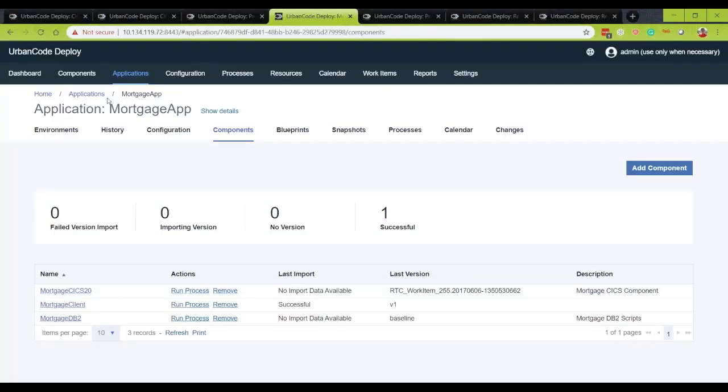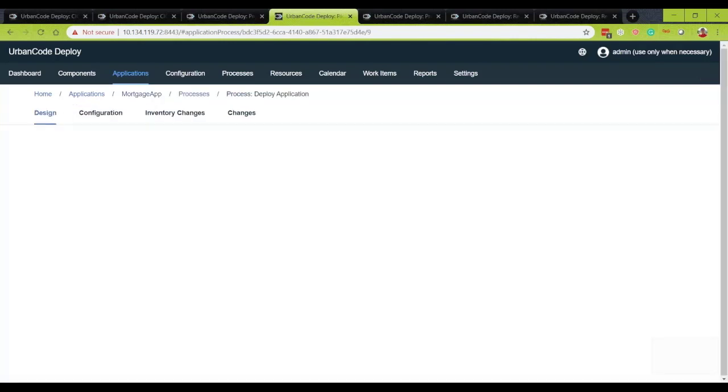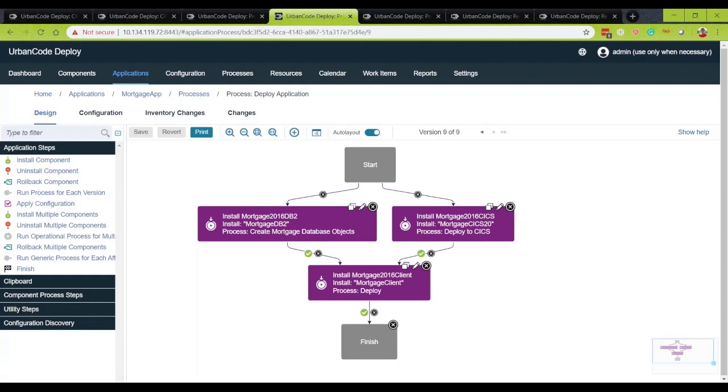The one thing that we didn't speak about is process, as in how is it getting deployed, right? So when UrbanCode does the deployment, at the first instance, you would have to create your application processes, which says how the components have to be deployed. At a high level, imagine an application process like a JCL that calls procs to do the work that has to be done. In this case, you can see that the DB2 gets called, then the CSS gets called, and the Java client gets called. So these are component level processes.